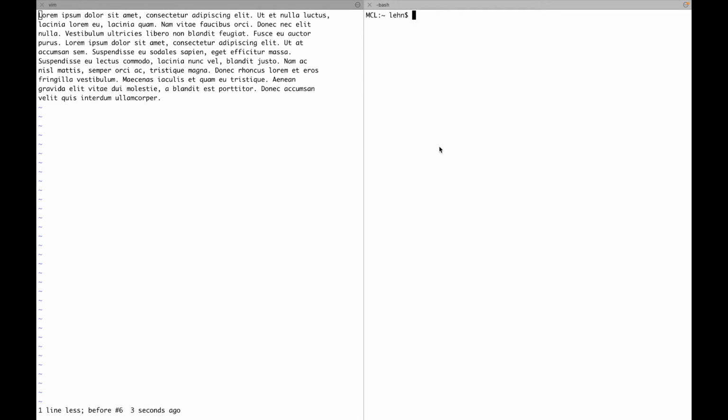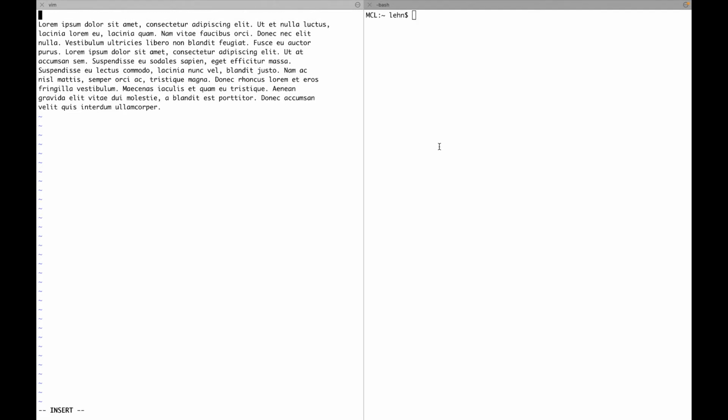Next, I want to show you how to use comments in your C code. There are actually two kinds of comments. This here with 2 slashes is a so-called single line comment. That means you can type after this 2 slashes whatever you want, and the rest of the line is considered to be a comment, which is for you and not for the compiler.